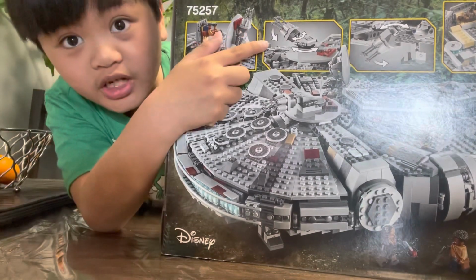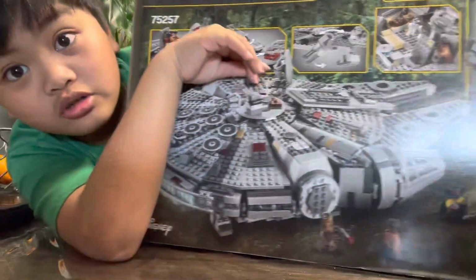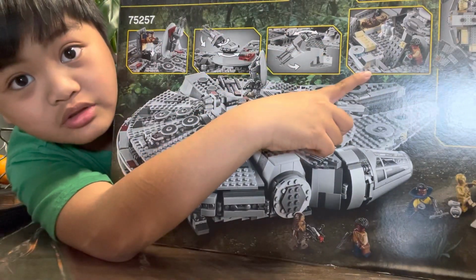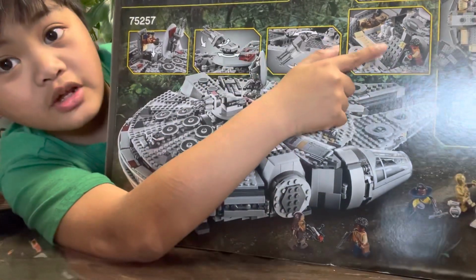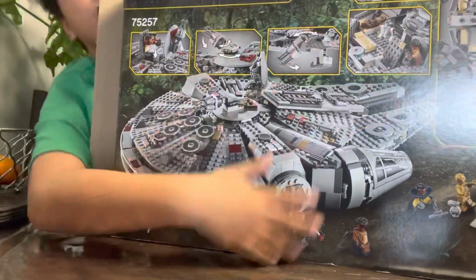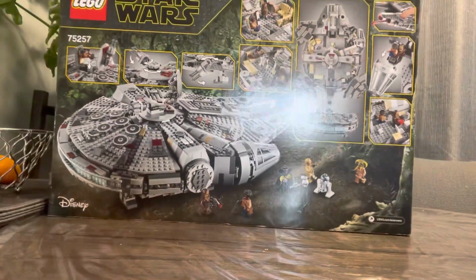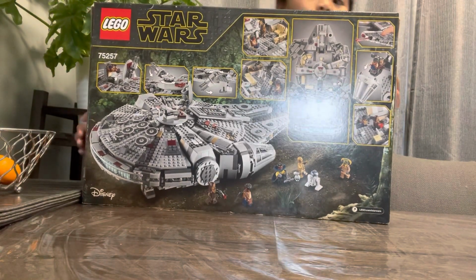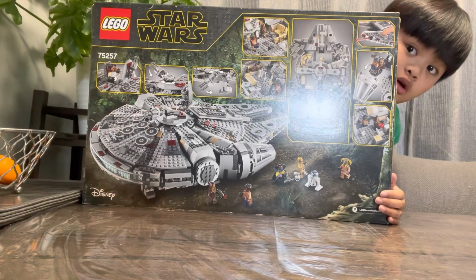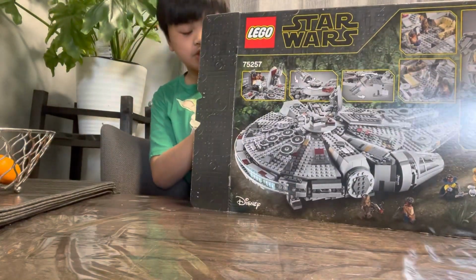You could rotate this. Then you could rotate this bottom one. And there's also like a little hangout place and stuff. You could also push this up. Then there's like everything that the Millennium Falcon would have. Okay, one sec. Let me show you. So I'll tell you all the features when I start to build. So yeah, I'll build now. And there's a lot of pieces, so yeah.